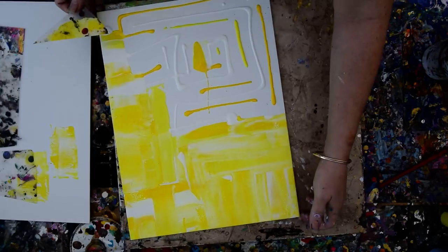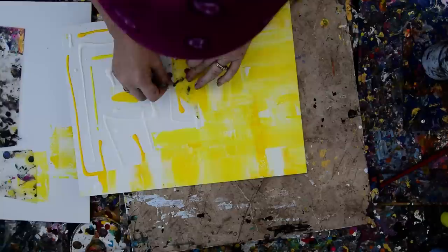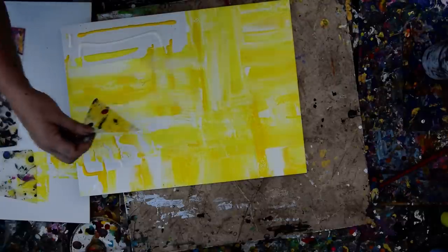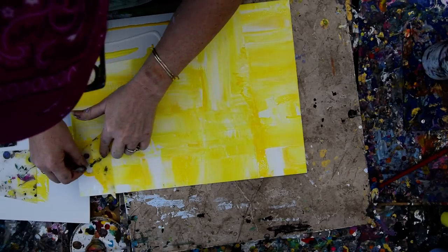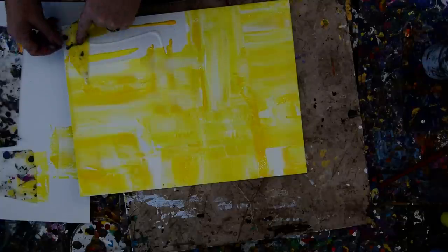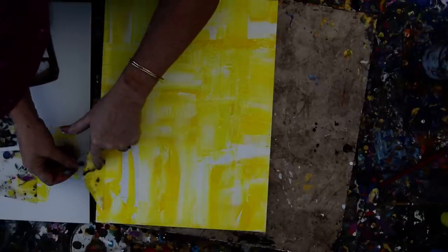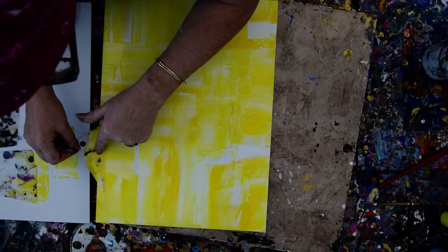I'm going to have to press that card right down in a sort of a dip, just to make sure that the canvas disappears. And I'm going to do that again, just keep doing it until I get the background I want. I kind of think black would be neat, but since I've never done this before I don't know how that's going to work. I like gold with yellow, which sounds really strange to me still, but I do. It doesn't look very impressive yet, but that's okay, because lots of things turn out to be better than what you thought they were going to be.